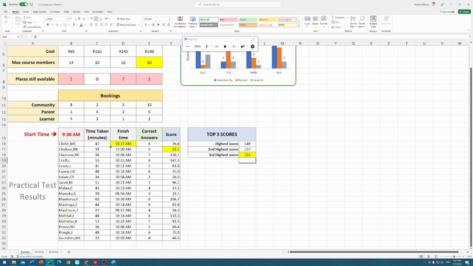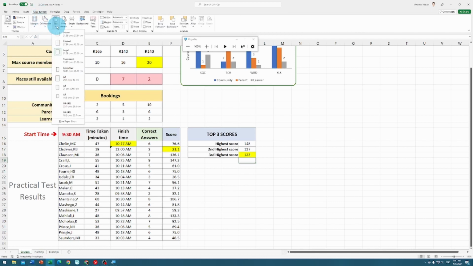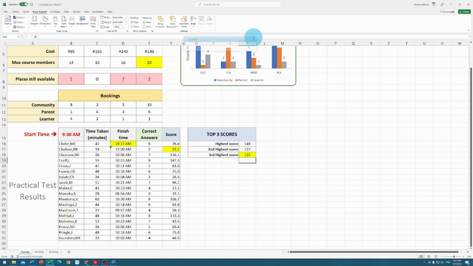Ensure that if the worksheet is printed, it will be printed on A4 size paper and without grid lines. Okay, so this is still for the courses worksheet. So for the print settings, you go to page layout, paper size, you click on that one, same as you would in Word, and you go down and you make your paper size A4. And you don't want to print grid lines, so right now you're viewing them, viewing headings, print, you deselect that checkbox to ensure that it does not print them. And those were 2 changes you made there, A4 and not printing the grid lines for 2.6, and so that will give you your 2 marks there.